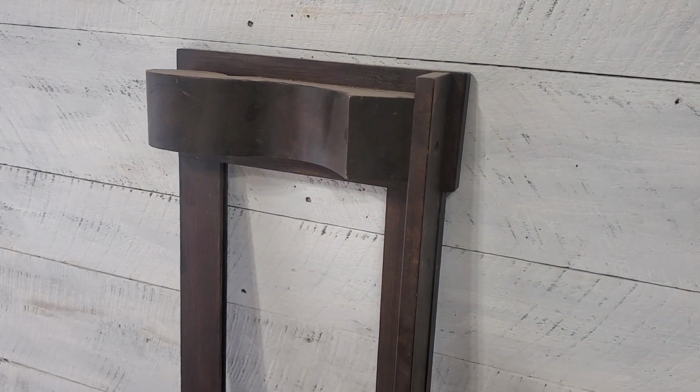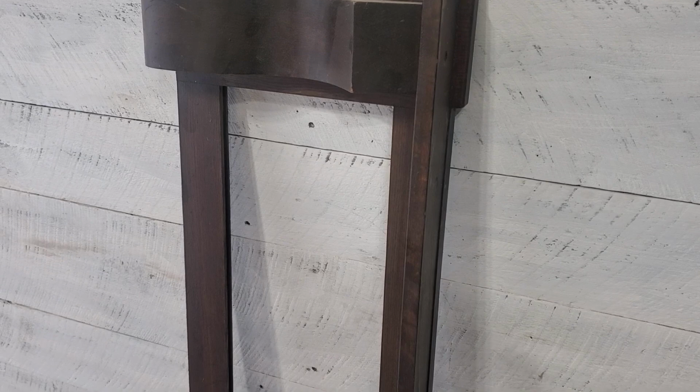So today's project is actually something that we're going to be using in our own home. It's an old sideboard top. It was the frame that held a mirror on top of a sideboard. It no longer has its sideboard or its mirror. So we're going to be taking that and transforming it into something that we can use to display all of the sweet cards that people have been sending us. So I hope you enjoy this makeover as much as I enjoyed being able to work on it again.